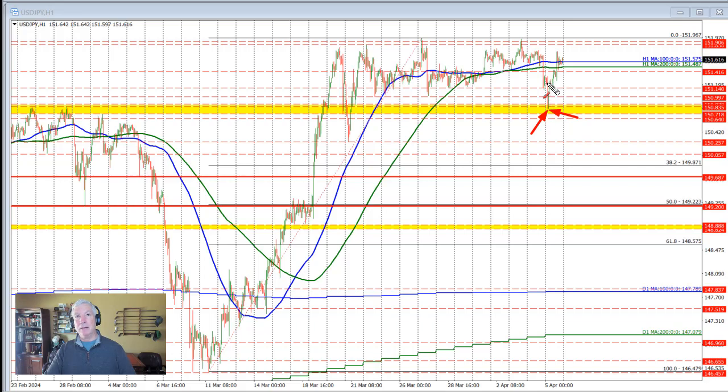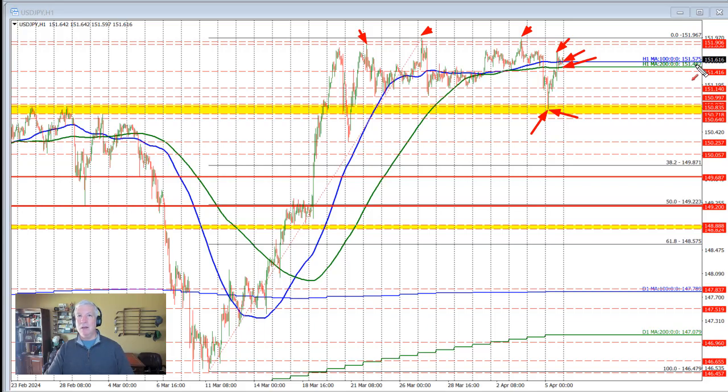Okay, the sellers turned to buyers right at support, and that's what you want to see to prove that the buyers are more in control. And then we had the employment data, and the dollar moved higher initially, and the price moved above the 100 and 200 hour moving average, but we didn't get up toward our high prices that we saw through here between the 150.185 and 151.96 level. The market fell short of that level. So we then consolidated right near the 100 and 200 hour moving averages between 151.48 and 151.57.